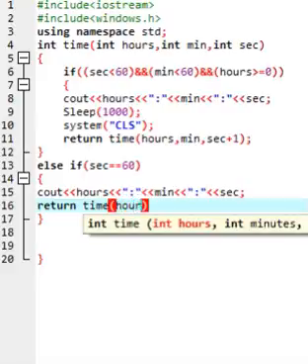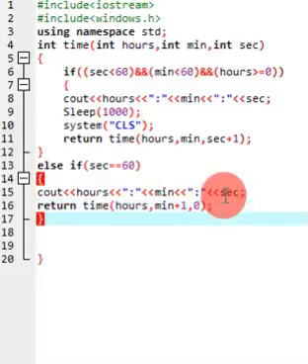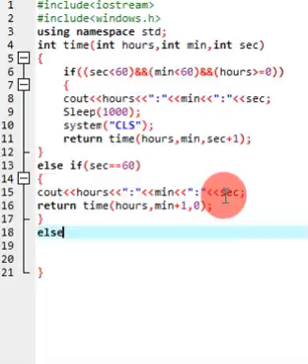So what will happen? Hours will remain unchanged, minutes will increase by 1, and seconds will go to 0. The benefit of putting 0 here is that it will initialize this statement again. So this program will run forever. And this phenomenon, calling a function within a function, is called recursion.